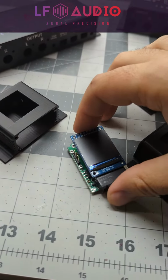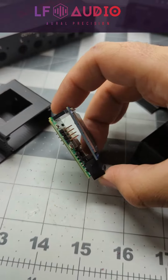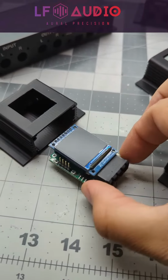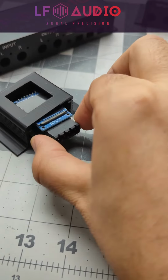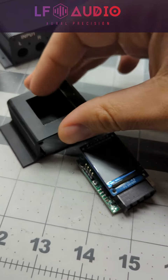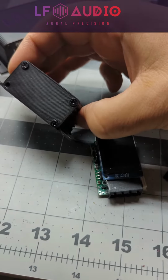So I'm waiting for the latest iteration of the PCBs to arrive this week. And essentially it'll be like this, but a little bit shorter. And the PCBs will slide into the case right here. That's where the PCBs go. Then we have two end caps.